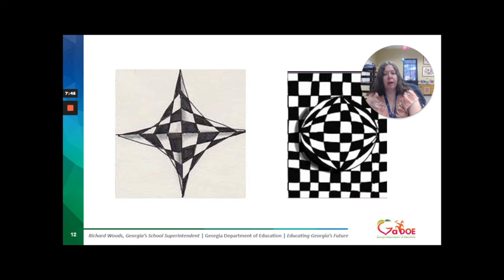And so I have little handouts to go along with these that show them step by step how to do each of them, so they can look at those as they're working. Then I have them do one in their sketchbook first, and then we do their big one, or their final one, on the bigger paper.